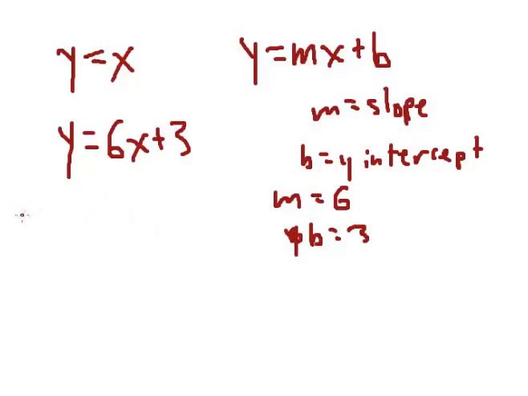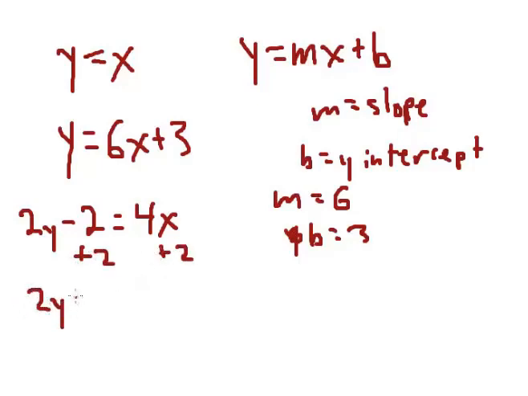If your equation is not in y equals mx plus b form, for example, let's say your equation is 2y minus 2 equals 4x. Well, you can't graph this yet, or at least it's not in appropriate form yet. You can't figure out the slope and the y-intercept from this alone. What you need to do first is solve for y, which means isolate y. How do you isolate y? Well, first of all, you can get rid of the 2 terms, so you can add 2 to each side. So you have 2y equals 4x plus 2. Remember, you can't combine these because this has a variable and this doesn't have a variable.